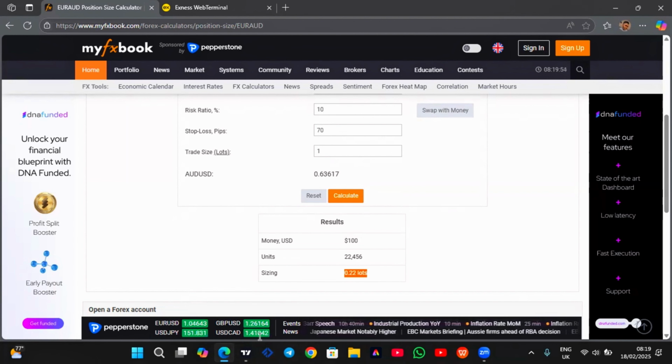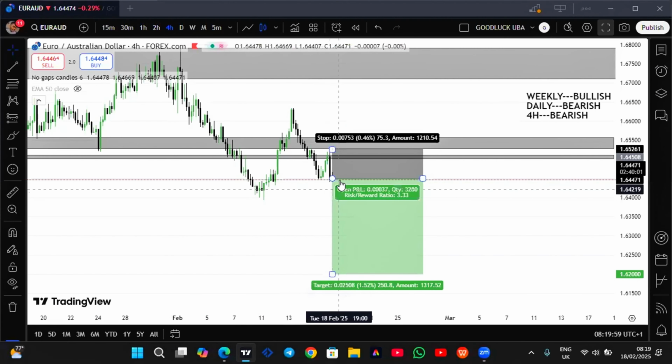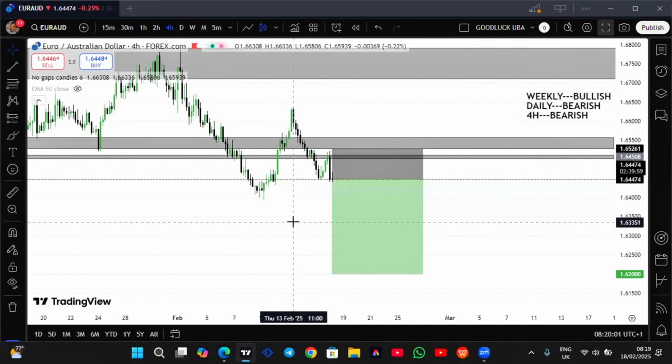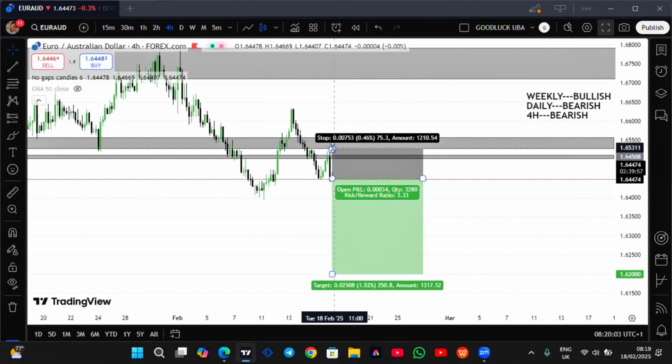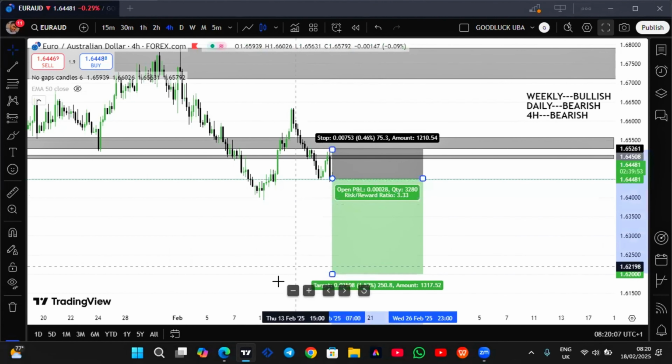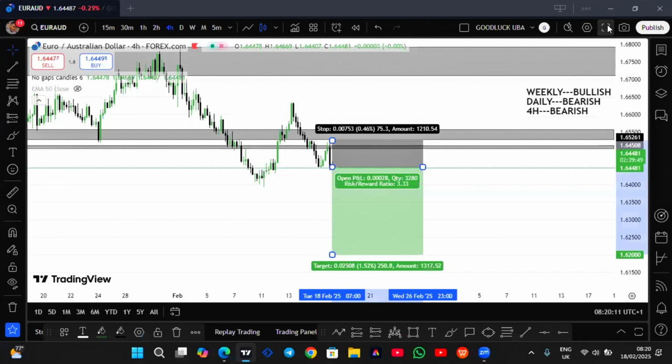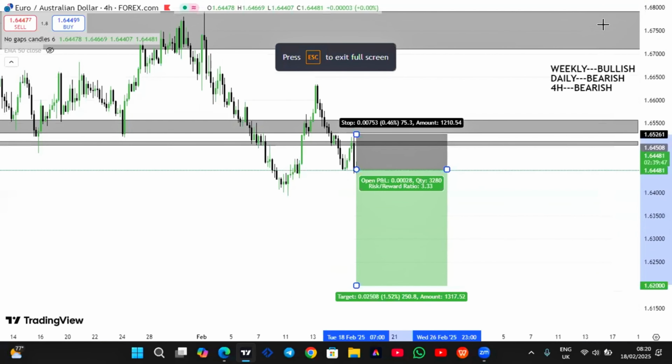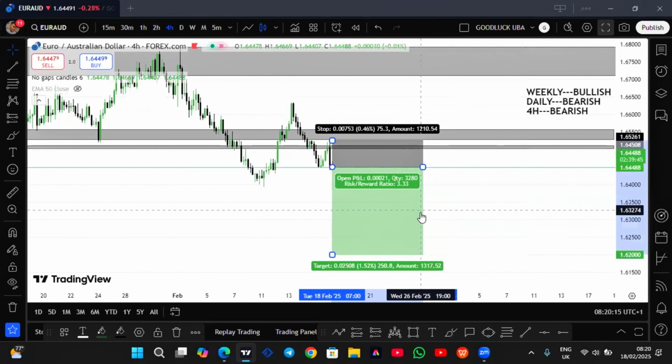Let me not confuse you guys, let me not bore you guys, but at the end of the day, I just realized I'm risking 75 pips, which is quite fine. Giving my stop loss enough breathing space is fine. So now, after I've done this, I will now lock. Hang on. TradingView keeps doing this, but either way, I will now lock this position size 2.